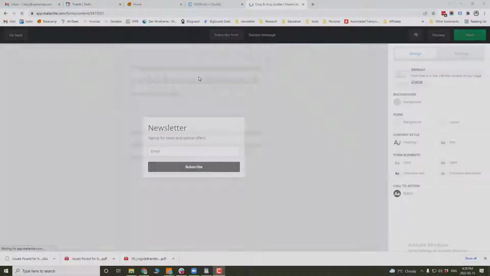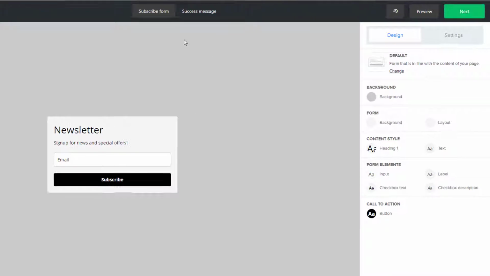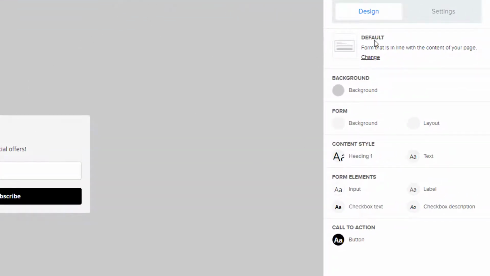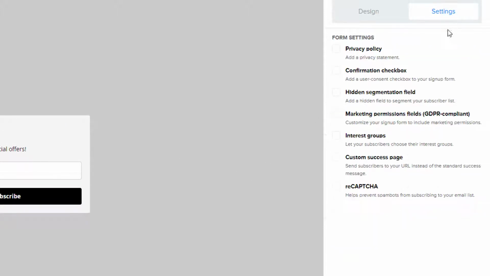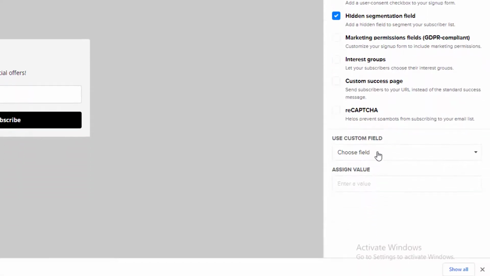First we're going to look at Mailerlite, and we're going to look at a few of their different screens. This screen is how to create a form, and so these are the different items that you can put in it. You just click on it and you can edit it. You can edit the background, the foreground, and the settings go in here.